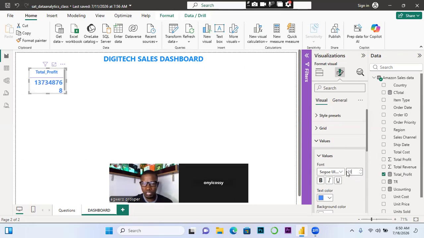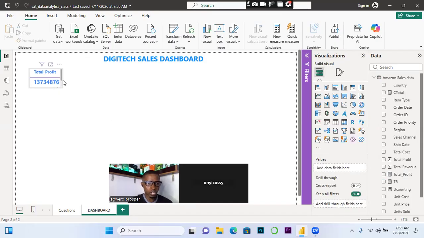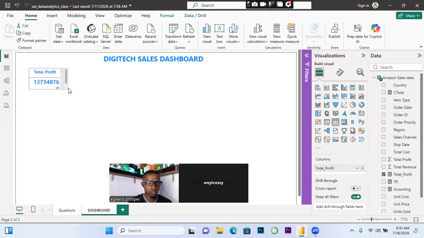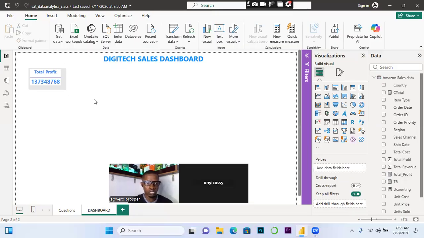So let me use 19. Okay, so I think this is a better position, and values are more user friendly. Now something is not displaying, so I need to expand it. Okay, so I'll use it like this. Now, this is my first card.